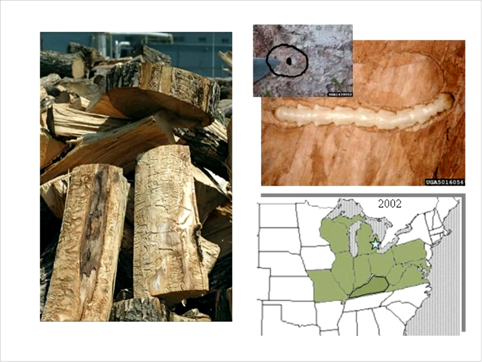The range down in the lower right, it was found in Fairfax, Virginia, and maybe a little bit farther south than that. So we are kind of on our way. It was originally detected in Detroit, Michigan in 2002, and that seems like a long way to go in 8 years, and in fact they've had a little bit of help. This is some trees on the left here that have been cut down and the bark is off of them. So you can see that, unlike those ambrosia beetles, this beetle feeds underneath the bark and in the cambial layer, and is basically doing some girdling of the tree, etc. So it's having quite a big impact.